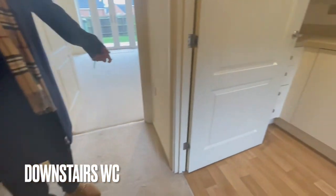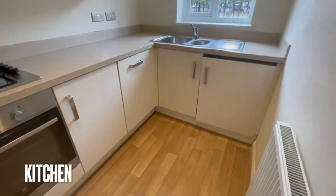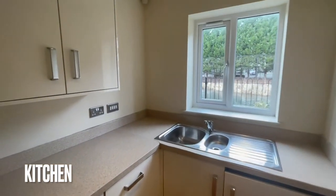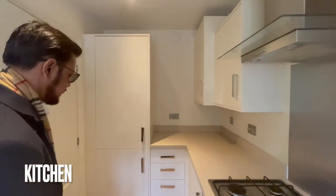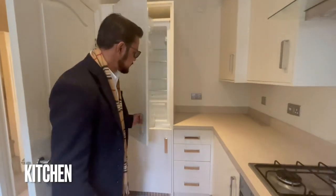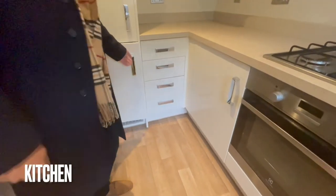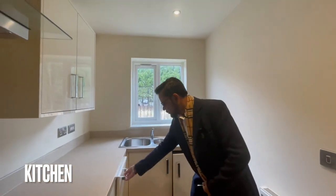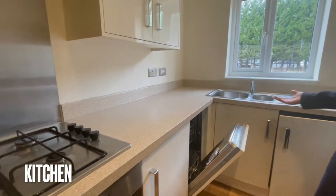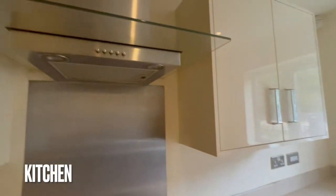The property is of course centrally heated and double glazed as you'd expect. The kitchen is fitted with a range of base and wall units. You've got an integrated oven and hob. Behind this door there's an integrated fridge freezer as well. There's also an integrated washing machine, and there's a dishwasher too - so all white goods you'd expect, including the bonus of a dishwasher, which a lot of properties don't have.